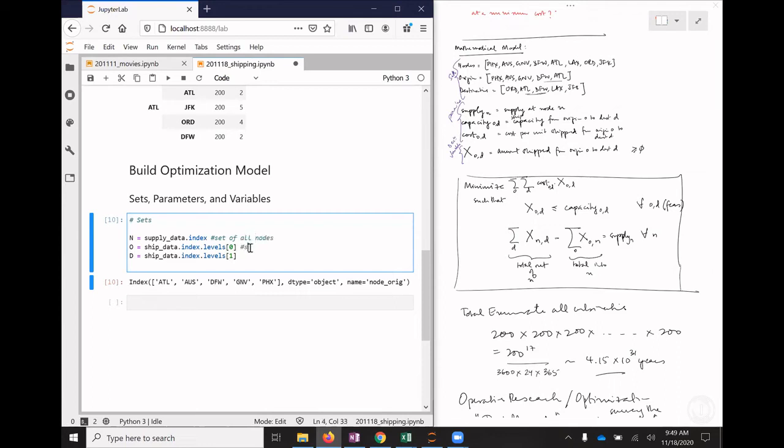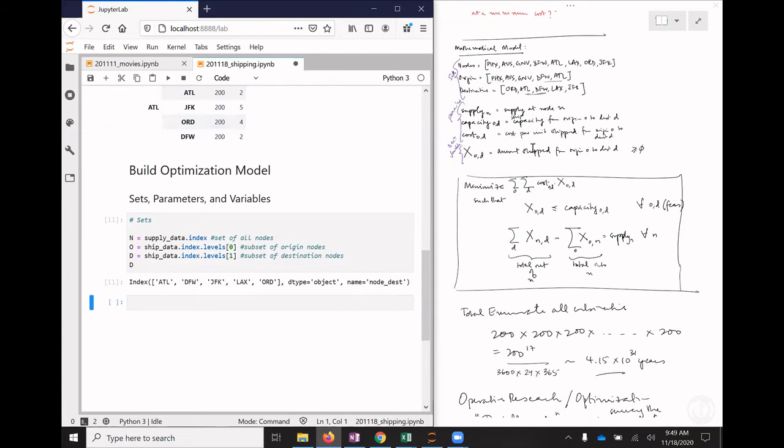This is the subset of origin nodes, and this is the subset of destination nodes. Destination nodes are Atlanta, Dallas, JFK, LA, and Chicago. Good.